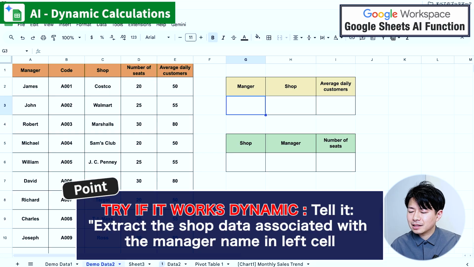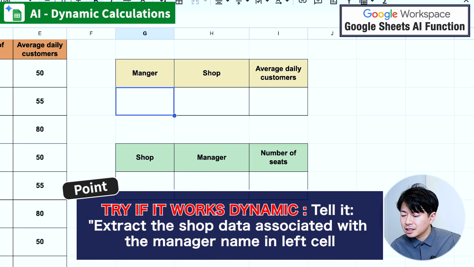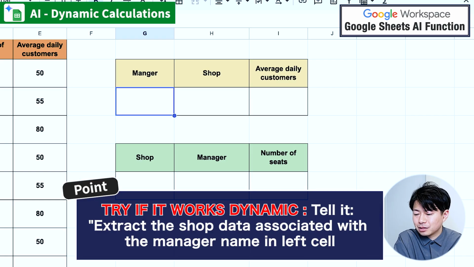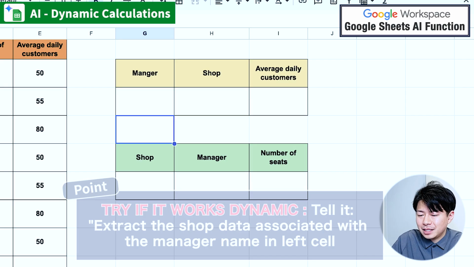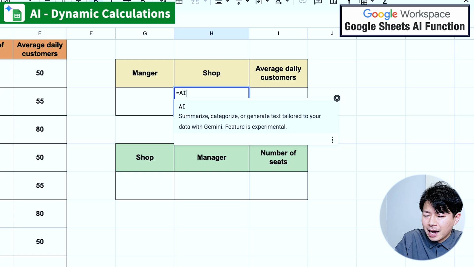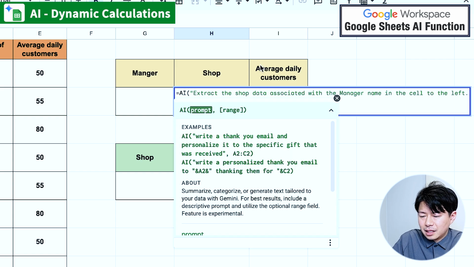So I'll tell it, extract the shop data associated with the manager name in the cell to the left. Okay, cell to the left. This might be difficult. Okay, so equal AI. Extract the shop data associated with the manager name in the cell to the left.